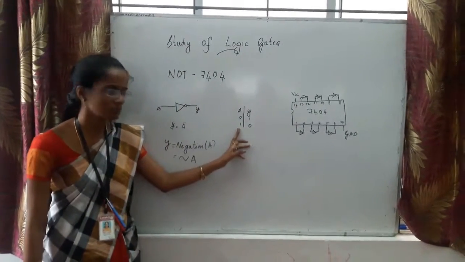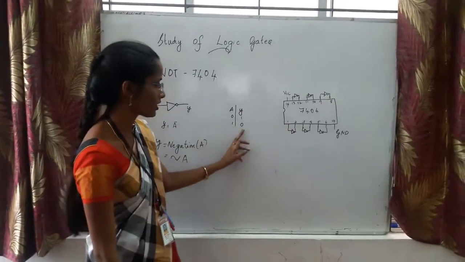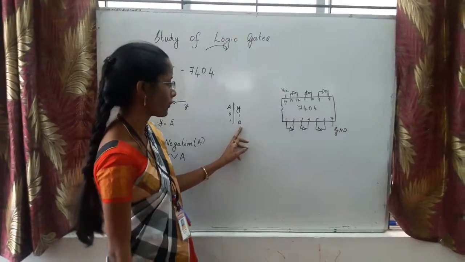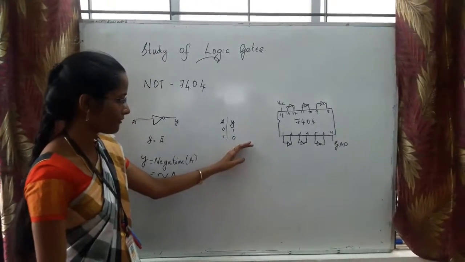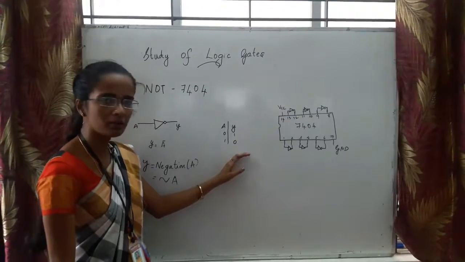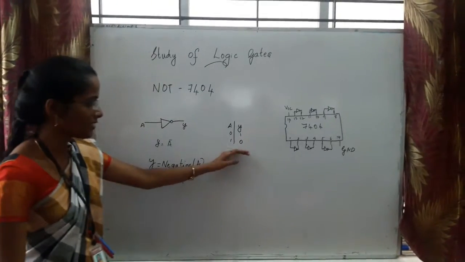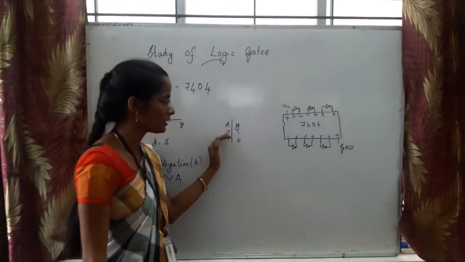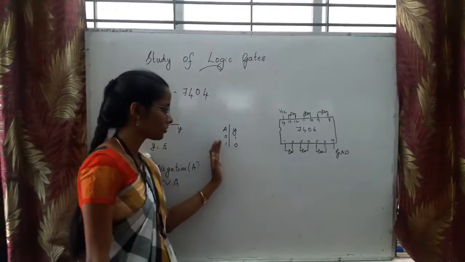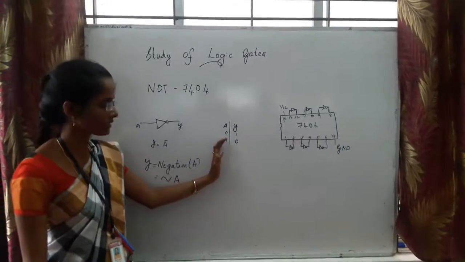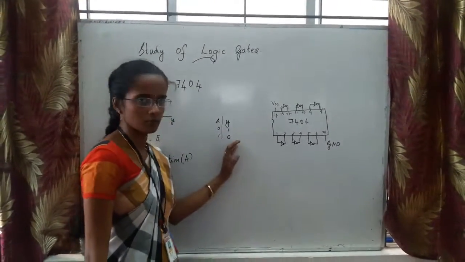Next is the case when the power supply is available at the inverter input. The function of the inverter is always negation, so the output will be at 0. So the inverter will be in the off state, and the supply will be available from the mains itself. So this is the application of the NOT gate. Whenever the supply input of the inverter goes 0, the output will be high, so we get supply. And whenever the input to the inverter is at high state, that is the mains is on, the output will be 0 and the current will be obtained from the main transformer itself.